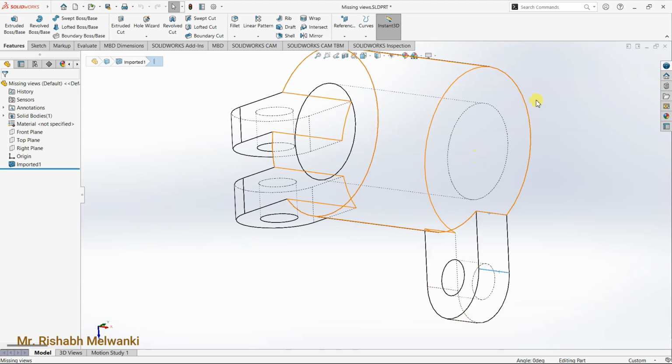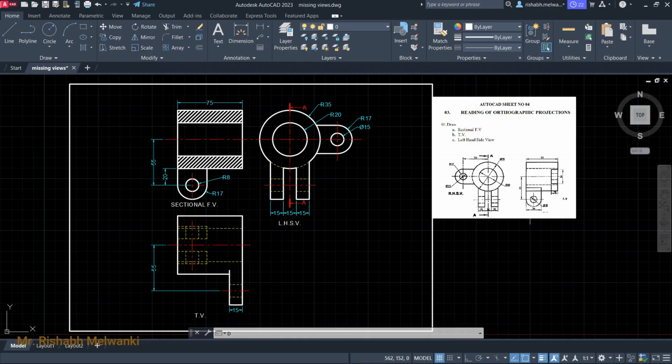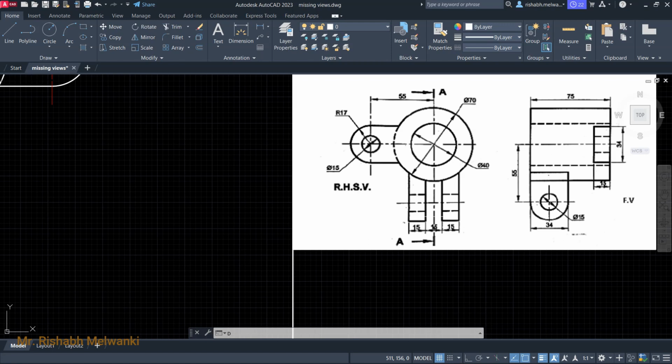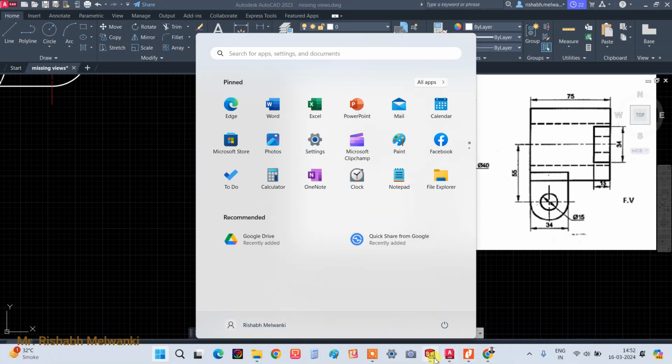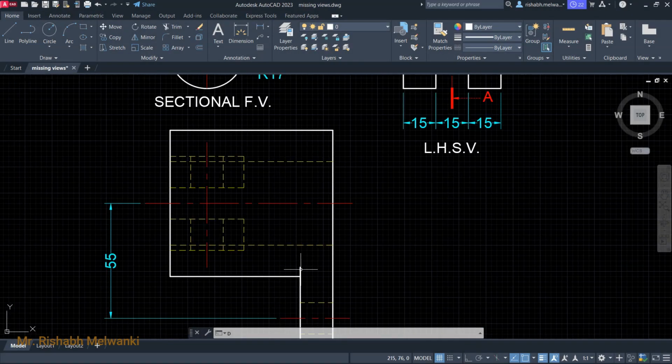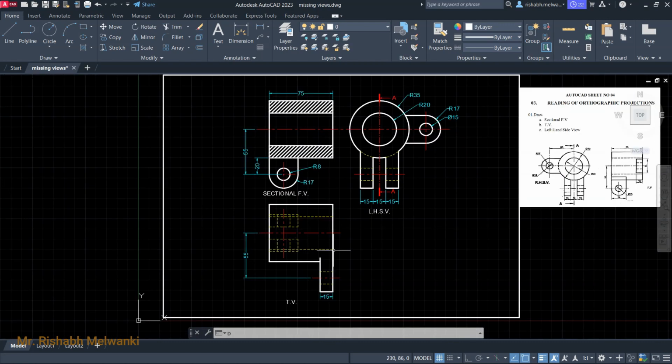What do you mean by given in the question? We'll see the question. See, here at the center we don't have an edge, means it is not given in the question. That is why in the solution I am not going to show this edge. And here you can draw a curve. Okay, here you can draw a curve and take a screenshot of this.